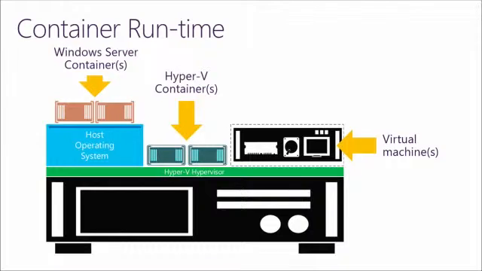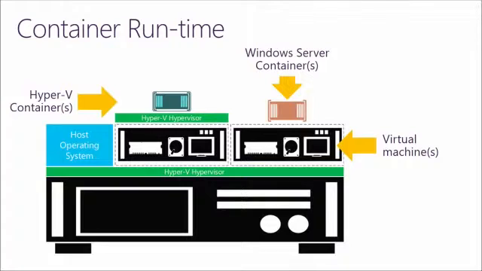Okay. So what if I want to run containers inside virtual machines like you did in the demo? You had a Windows Server Core VM, and that was your container host OS, and you ran containers inside there. How would I do that with a Hyper-V container? Well, this is where we will support essentially nesting. So the Hyper-V hypervisor will be able to be enabled inside a Hyper-V virtual machine. So let's work it up from the base. You've got a physical system, you've enabled Hyper-V, you've created a VM, Hyper-V is enabled inside that VM, and inside there you are creating a Hyper-V container. Contrast that with the one on the right where you've just got a VM and a regular Windows Server container. That's more analogous with the demo we did earlier where the virtual machine was running Windows Server Core as the base, and then you created a regular Windows Server container inside that.